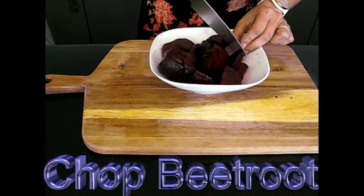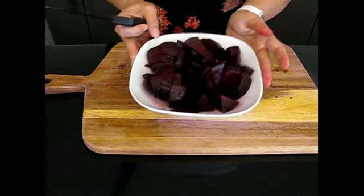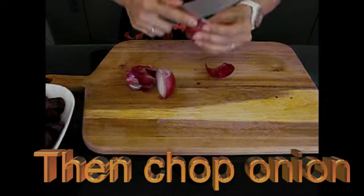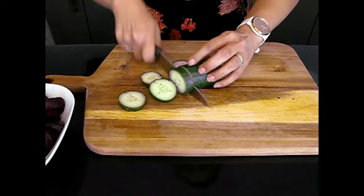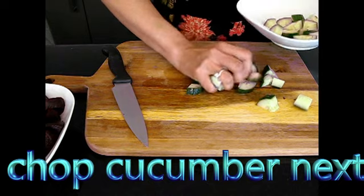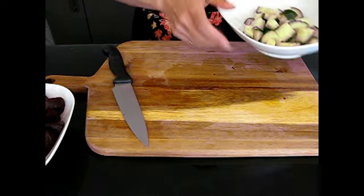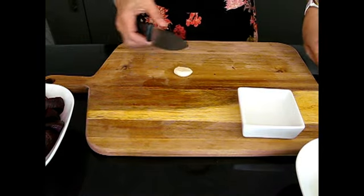Just chop the beetroot. Beetroot done. Chop the red onion. Garlic, I'm just going to crush it only. Oop.